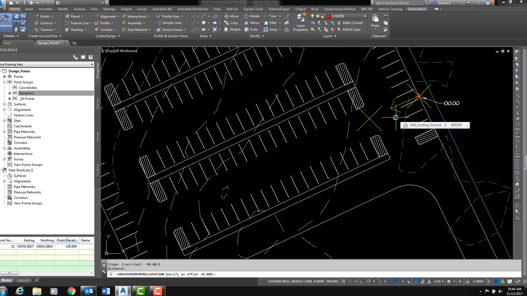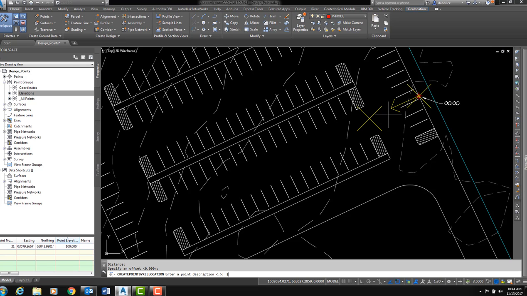You can also punch in a number, so if the stall is about 18 feet long, 19 feet long, depending upon municipality, you could type that number in. Okay. Specify an offset. I'm going to leave it at 0. What this means, again, you see this yellow arrow. The points will be directly on that arrow because I have it set at 0. If I wanted the points to be a foot to the right, I would punch in 1. If I wanted to be 2 feet to the left, I would type in -2. But I'm going to leave it at 0, so let me hit enter.